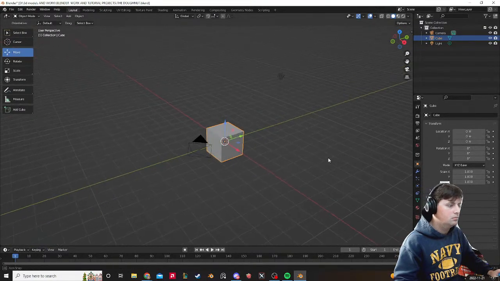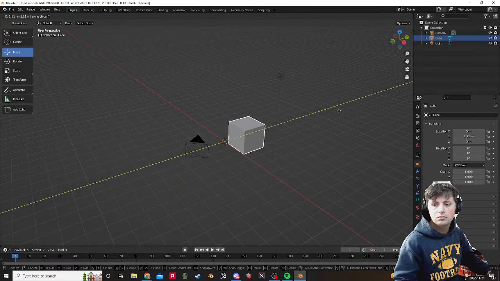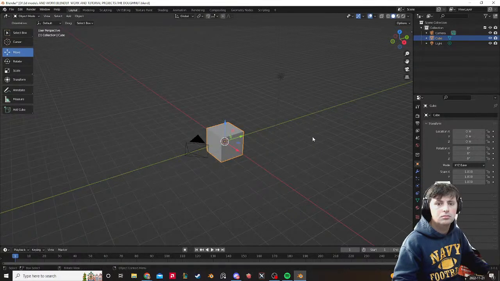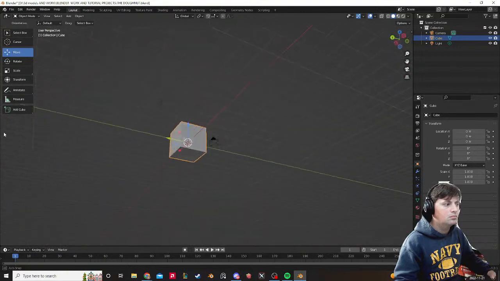Now, the next thing you probably want to learn is how do I actually move my view? How could I look and explore the rest of the scene? That is also done with your middle mouse button. If you click in on your scroll wheel until it clicks, you are orbiting. That is how you orbit.